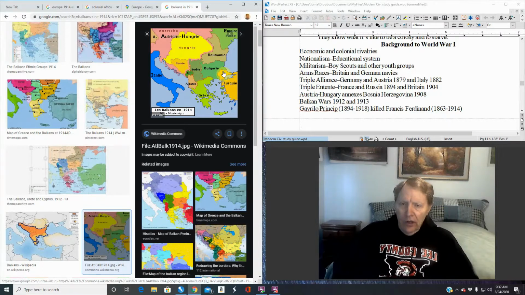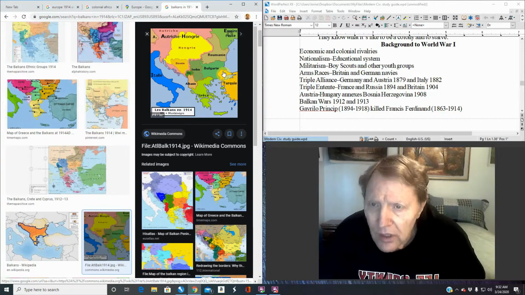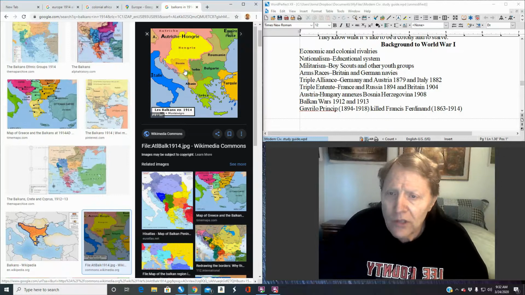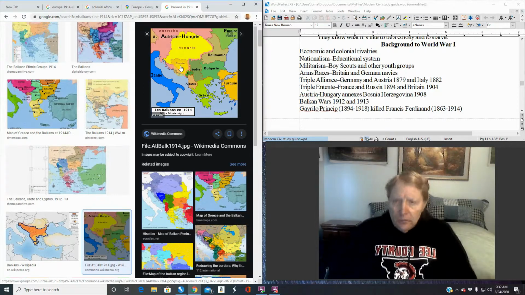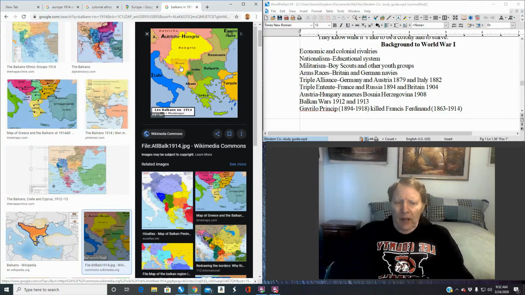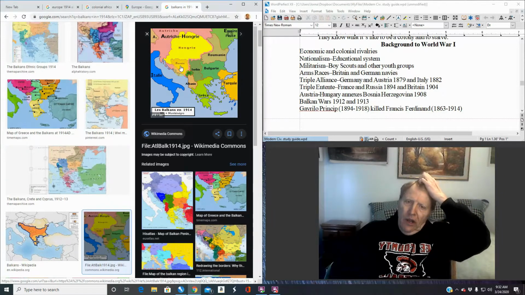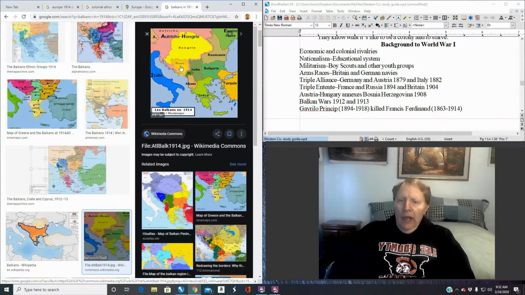Well, there's an area down here. I don't know if you can see it on this map. Let me look a little closer. It is not here. But anyway, Bosnia-Herzegovina is right in here. We can see Bosnia on this map. And for many years after the Turks were pushed out, the Austro-Hungarians have been dominating this. However, in 1908, they decide to annex it outright, just simply take it over. Not terribly surprising, because they're already really controlling it.